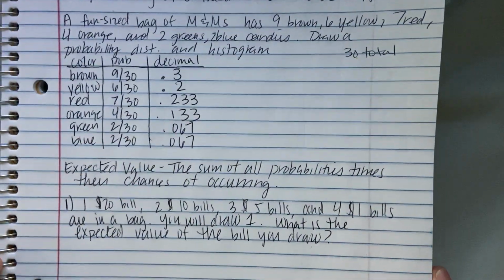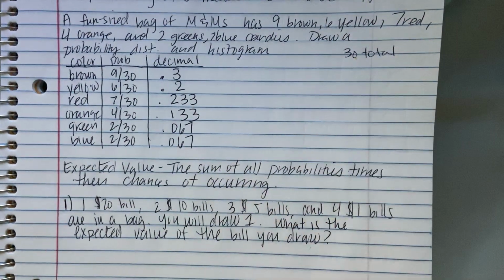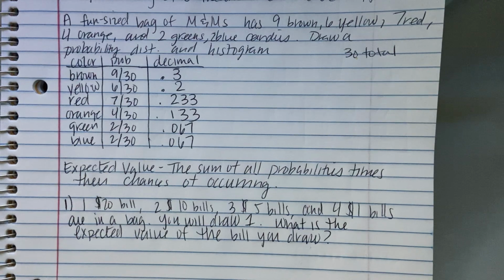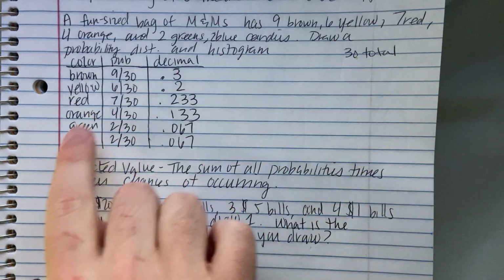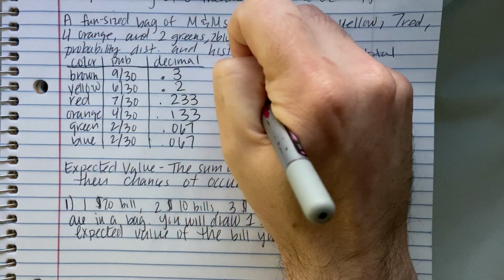Okay, so what does this mean? These are just the probabilities, and if you add all of these together, you actually do get 1, and all of them are positive numbers between 0 and 1. That's it. That table is the whole thing, so not too bad. Now a histogram is really just a bar graph detailing this information. The only thing is all of the bars have to touch for a histogram.